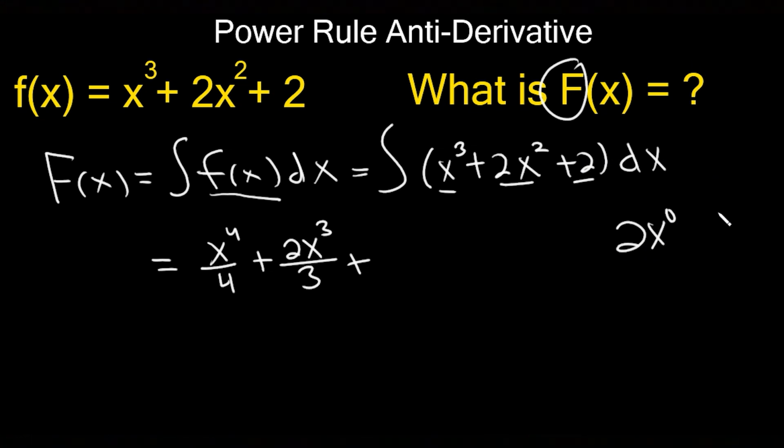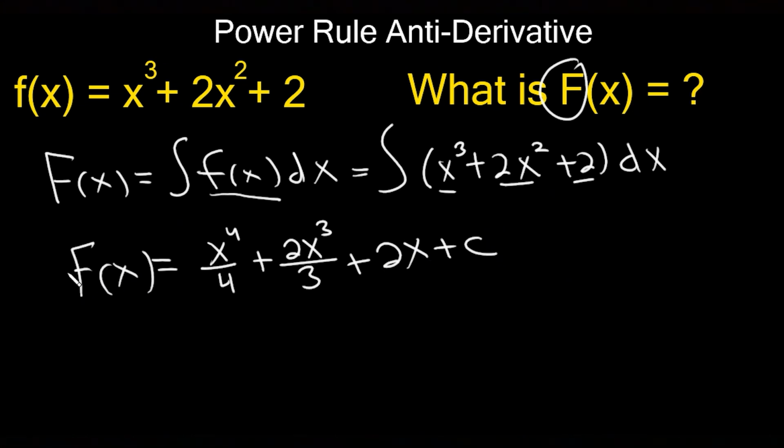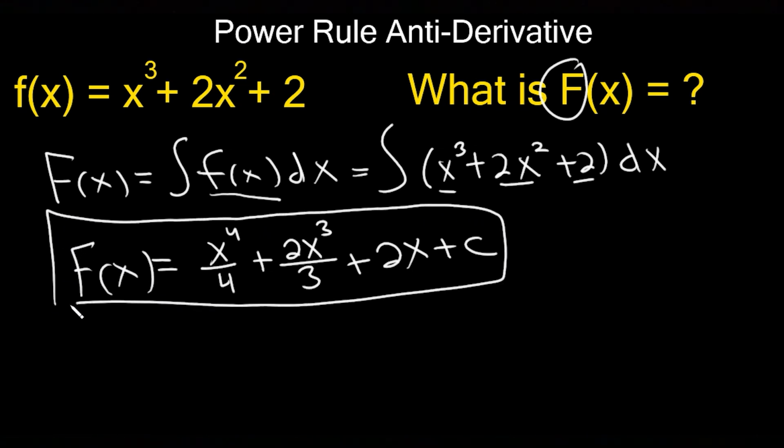And so if you add 1 and then put that on the denominator, what happens? Well, I add 1 and then all over 1. Well, that's going to give you 2x, right? So when you're dealing with a constant, you just go ahead and put the variable on the end. That will always work out. So I'm going to go ahead and say here, 2x. And then don't forget about your constant of integration, so plus c, and then we're done. All right, so capital F of x is equal to the following. And there we go.